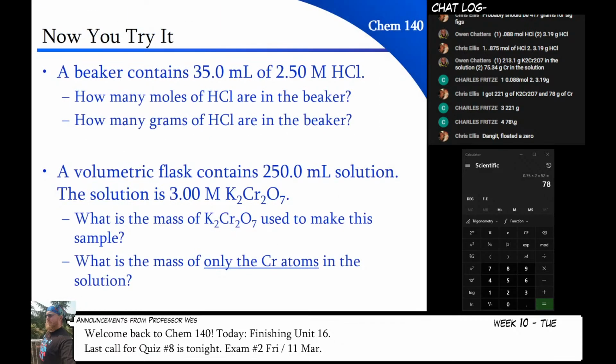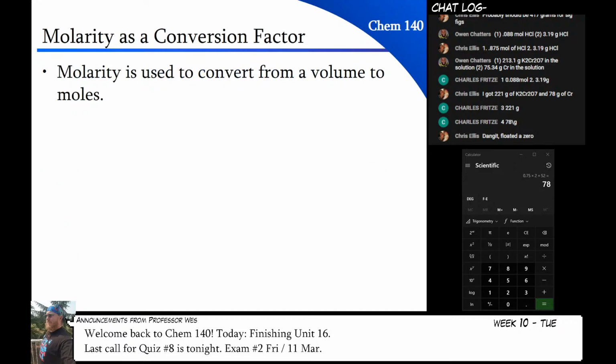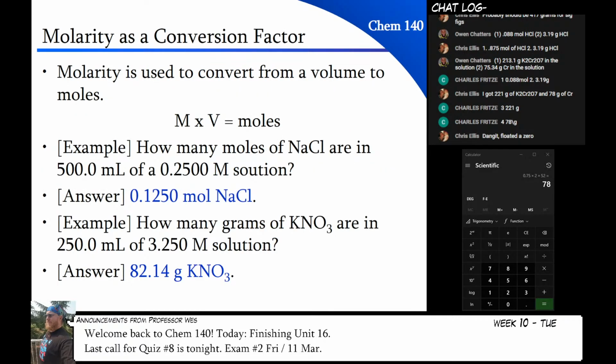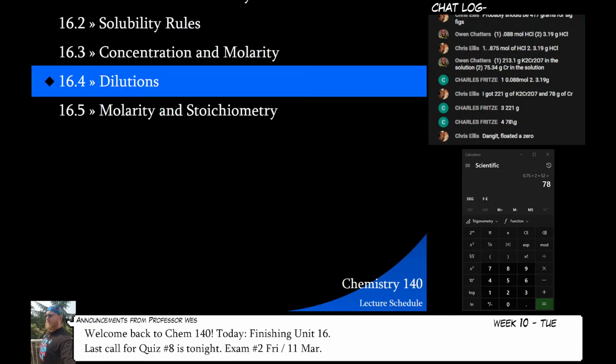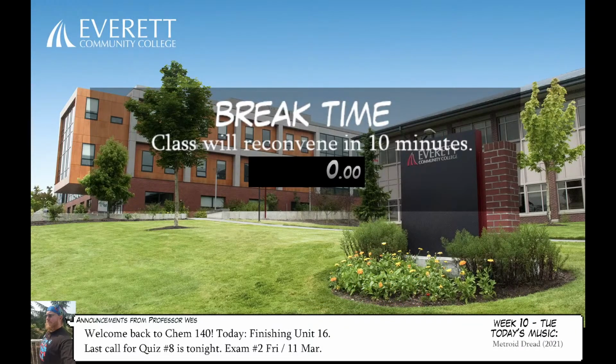We're due for a break. We've already done these examples, so it's just more of the same. So I'm going to leave those for you to practice, and put the marker here so that when we come back after the break, we can talk about dilutions. So I'll start the timer. We'll get the music going again. I'm muting myself. I'll see you in about 10 minutes.